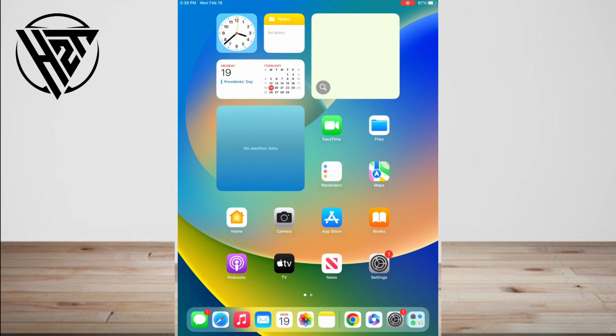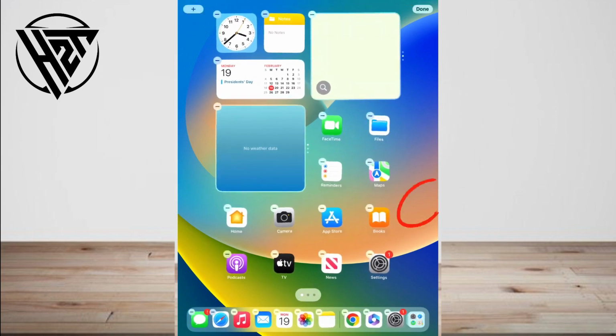Before starting personalization, you need to declutter the home screen. One quick way is by hiding or removing the entire pages from the home screen. If you want to do so, then you can follow these steps. Press and hold an empty space or an app icon on the home screen.